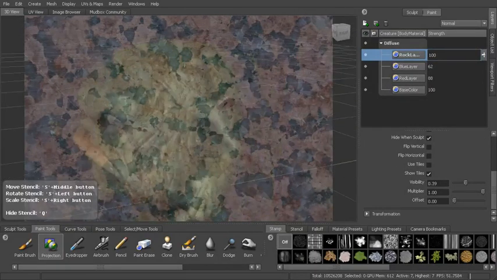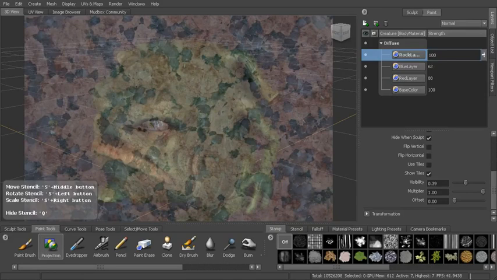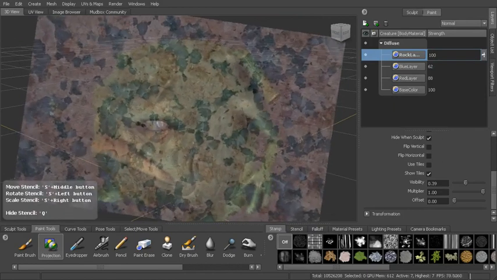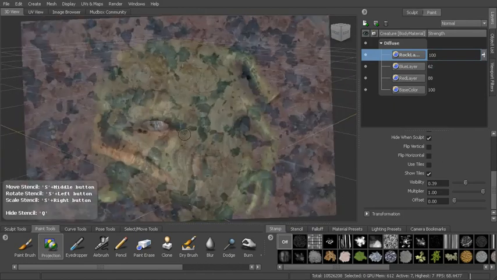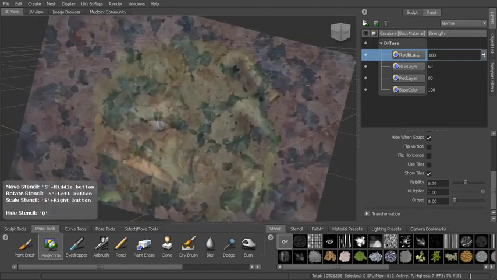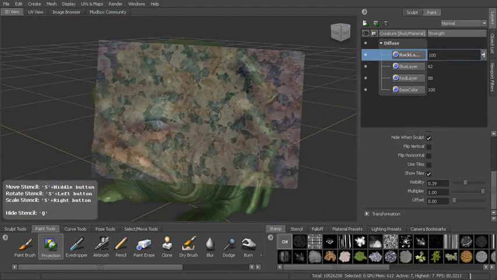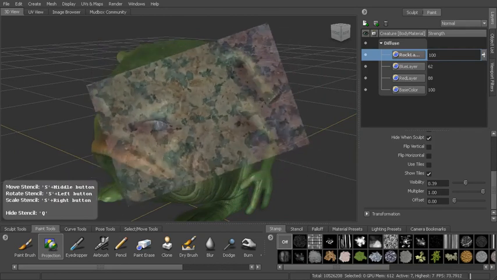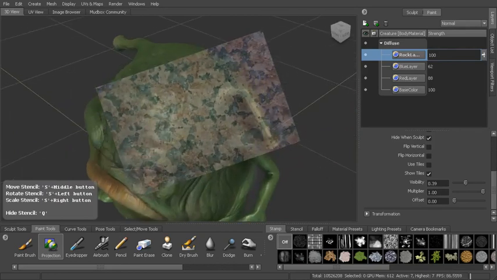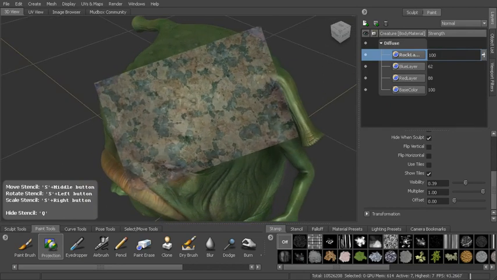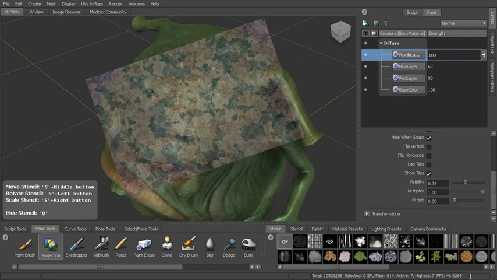To move this around, I'm just using the Alt key to move my model just as normal, but if I want to move the stencil around, I can use the S key, and then if I use the left mouse button, I can rotate it. Middle mouse is to move it around, and right mouse to scale it. Okay, so I can come in here and put it on a particular part of my model, and let's move it into position here.